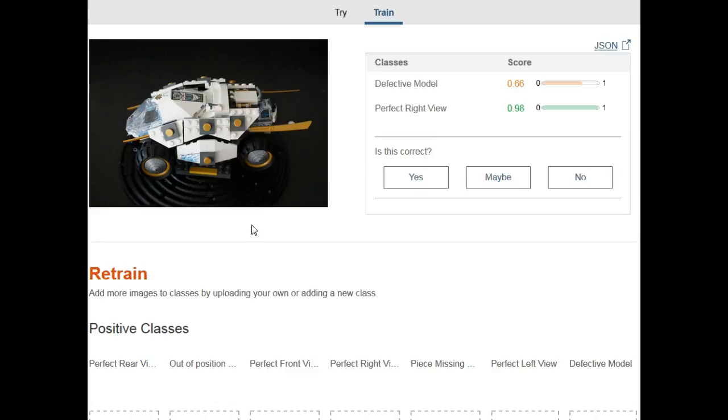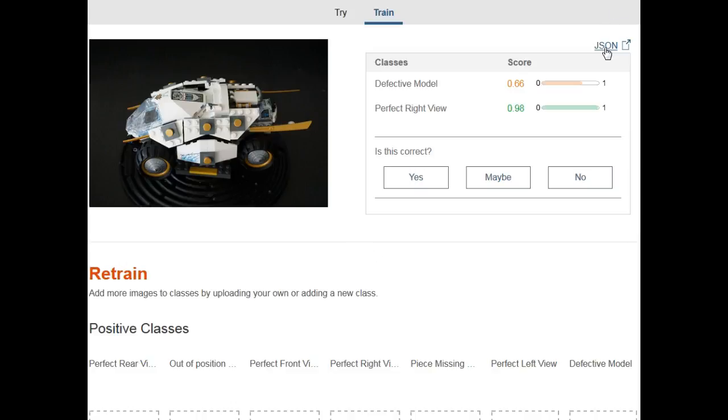The more we show Watson, the better it gets. And I think what I'm proving in this exercise is that you've got to show Watson more and more images. The more images it has, the more accurate it becomes. But I think what I have shown is that we can tell a distinction between a defective model and a perfect model, even when we add marks in places that it's not been trained on before.